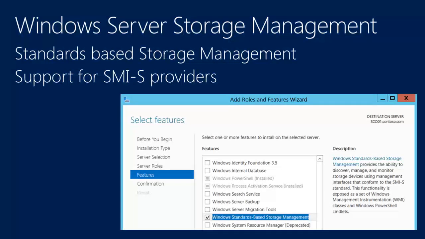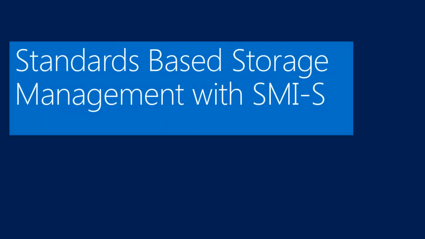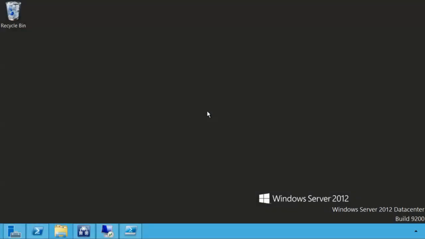You just turn it on and it gets installed, and it has support for the storage spaces storage provider, and it also supports a number of other environments, and for us in the storage land, typically that's SMI-S, right? So it provides a standard way to get in and talk to the storage and do stuff with it. So we've had lots of examples, and so another video.